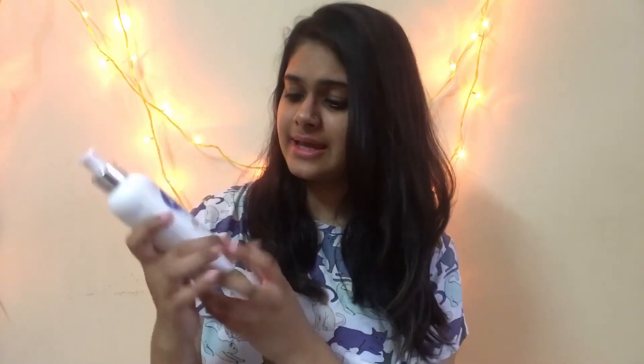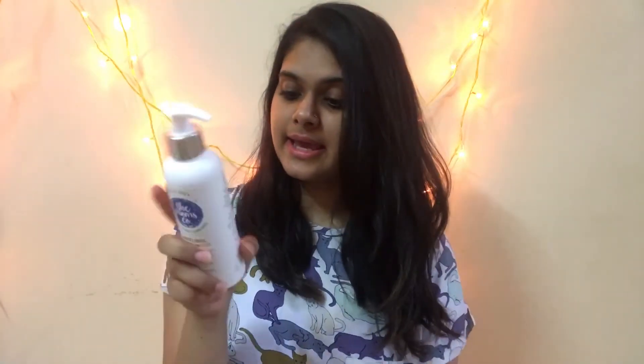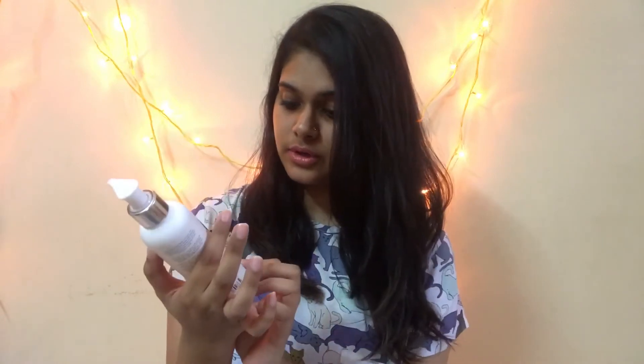After finishing my Body Shop shower gel, this is the next product I'm using. It smells really nice and contains coconut paste cleansers, ginger essential oil, and pro-vitamin B5 — all great ingredients individually. One thing I love most is the pump, which lets you control how much product you use. It's priced at rupees 348 for a 200 ml bottle, which I think is really nice.